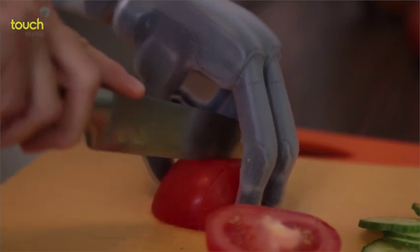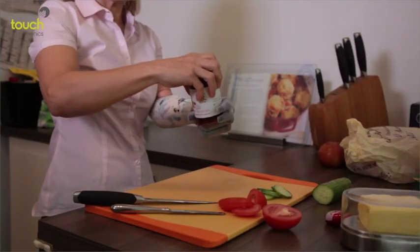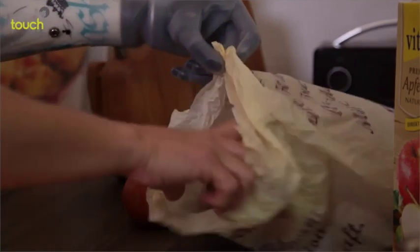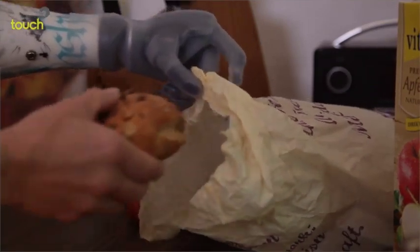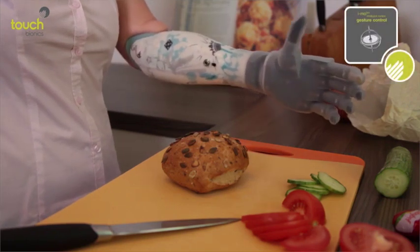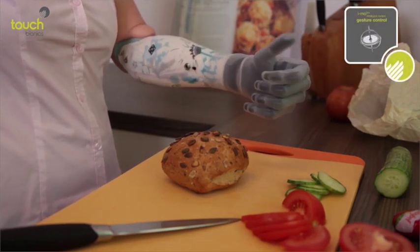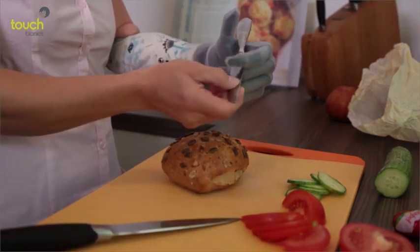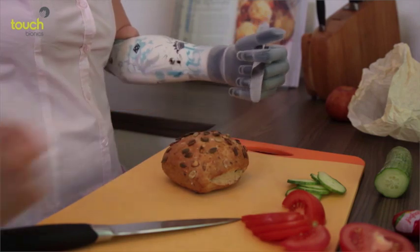The other thing you'll notice are the tomatoes. You have to be a little more delicate with that, otherwise you're going to have ketchup all over the place or tomato sauce squished around. So she has the ability to control how much force she applies to something. Here's another grip, really ideal for utensils. So she's going to use it for a knife. There we go.